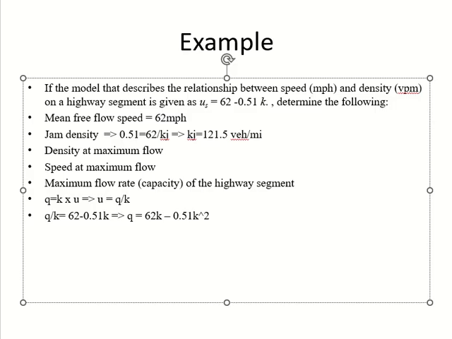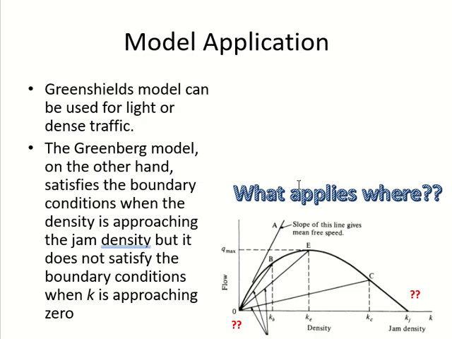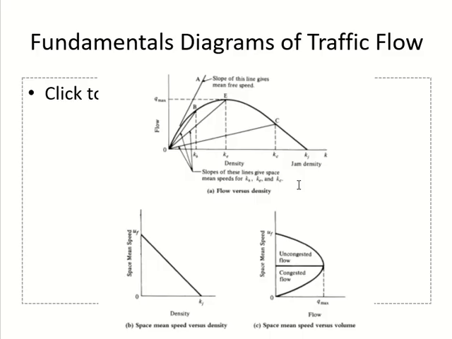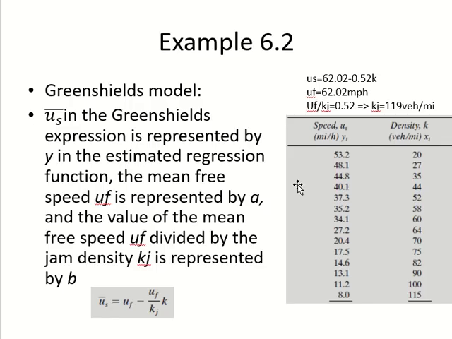Okay. Now you can see it's a second degree equation, right? So it's a curve. If you remember last time I showed you these curves. Maximum flow is which one? This point. So I have the equation of the curve, second degree, and the maximum capacity is the maximum one. What is the slope here? 0.